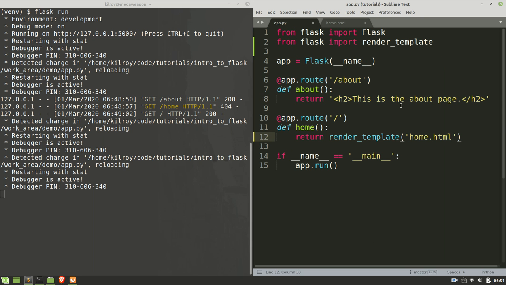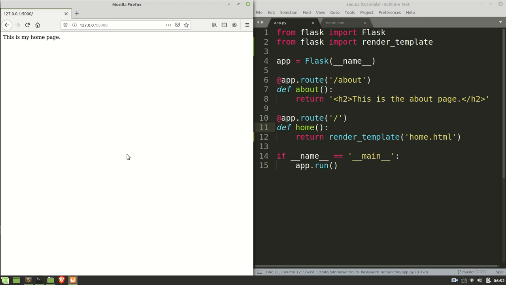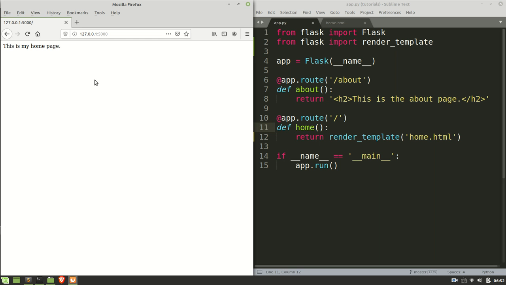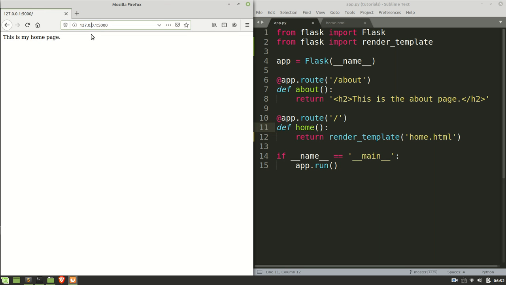All right, so now that I'm rendering my template home, I can come back over here, and if I refresh this page, it says welcome to my site. You'll actually see the title has changed. So it's loading my home.html. You will not see home.html up here. It just renders this and returns it back to this route.